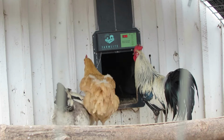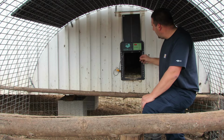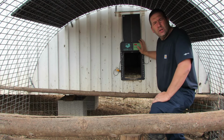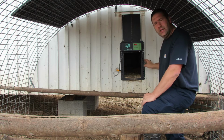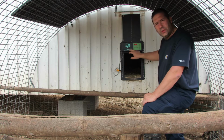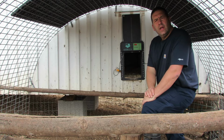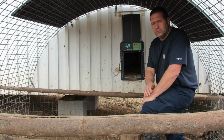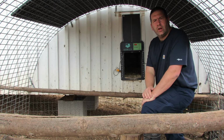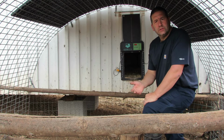Have not had any issues with the power supply or anything like that. I know my buddy, he got one, and he had lightning hit his power supply, and it killed the power supply. But all he had to do was call Farmlite up. He called their customer service, and they sent him a power supply in the mail without any questions at all, any issues. It was no problem. They took care of him. In fact, they helped him troubleshoot what the problem was when he called.